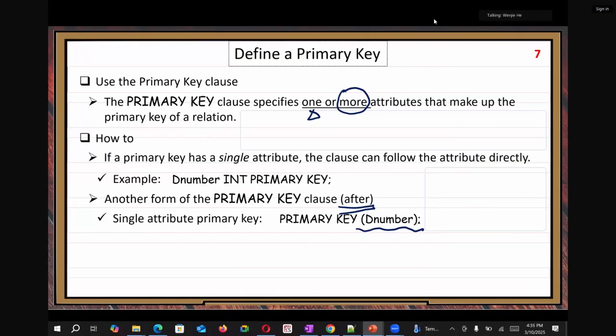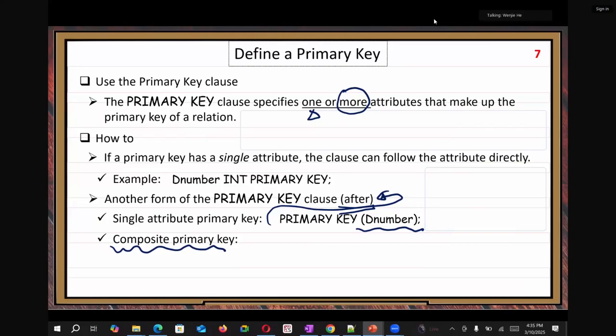Straightforward. But that is after the declaration of all the fields. And for the multi-field case, we call it a composite primary key, if you need more than one attribute or field name.